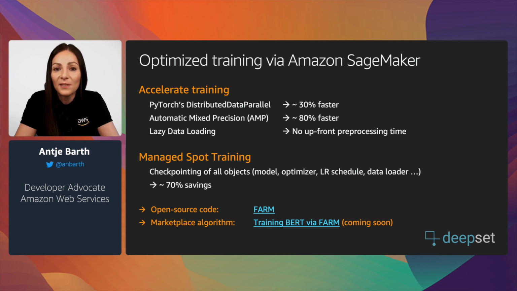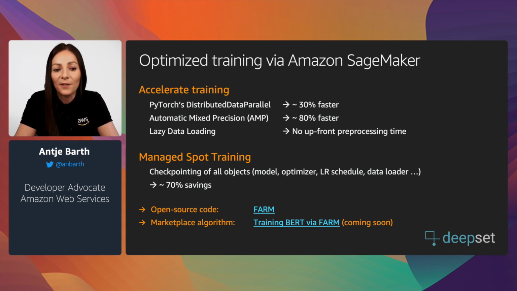And then they're also using something called lazy data loading. And this helps in combining the pre-processing and the training step. So instead of waiting for the pre-processing job to finish, with lazy data loading, they can load batches of data, pre-process, and as soon as the first batch is ready, you can then start the training immediately on that first batch of data.